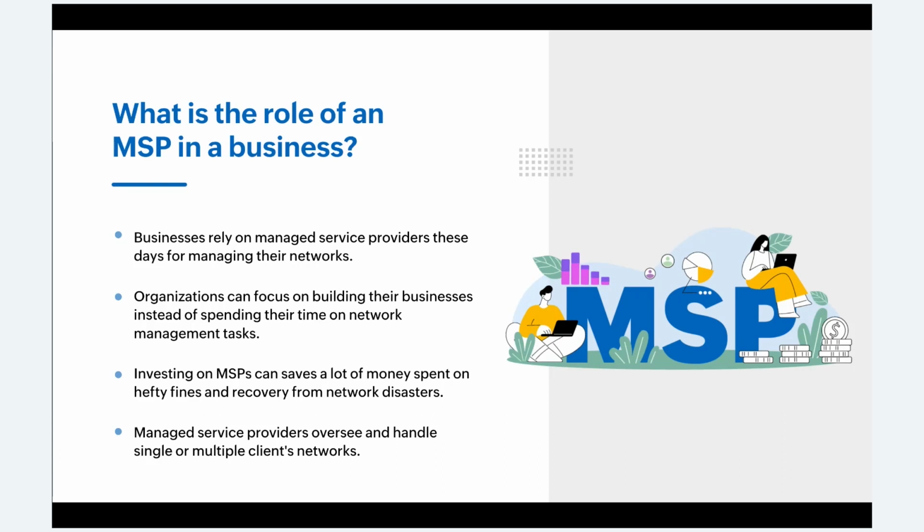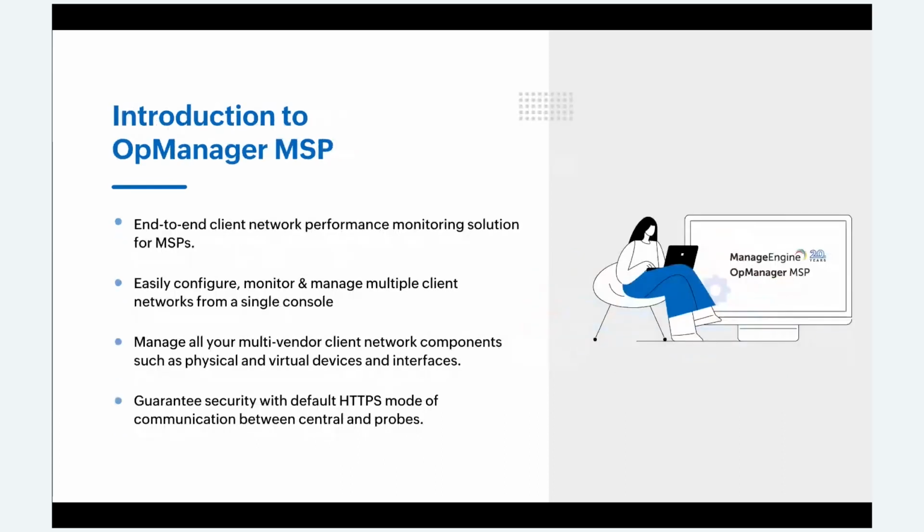So, what is OpManager MSP? OpManager MSP is an end-to-end client network monitoring solution that allows service providers to keep track of your clients' network performance 24/7. With OpManager MSP by your side, you can easily foresee any kind of potential mishaps or malfunctions and fix them proactively. And it helps you gain a single pane of view over your multi-client infrastructure.